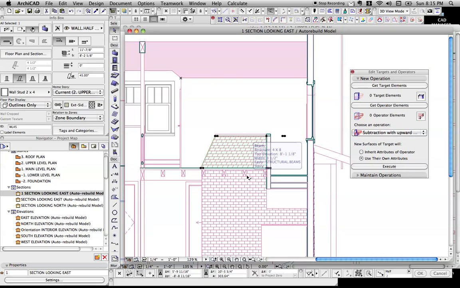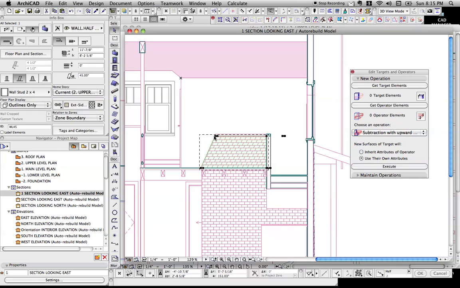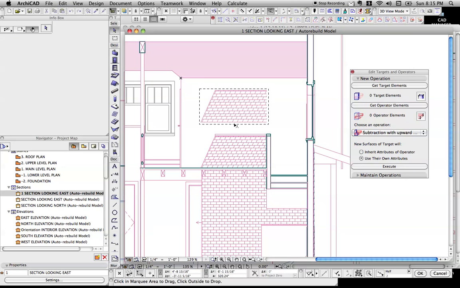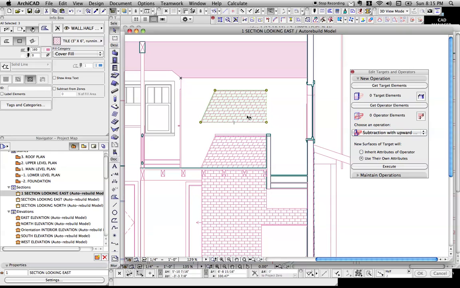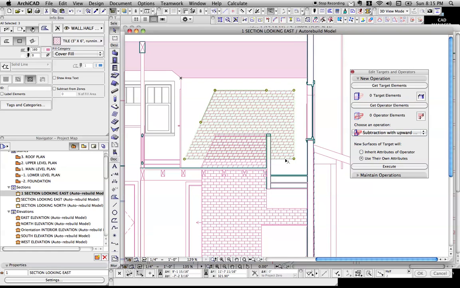I'm going to select that object, copy, or use the shortcuts, which I actually typically do, paste, and move that up. So now I have a 2D version of that wall, and if we look at that fill over here, it's a distorted fill. This is the right tile pattern, the right everything, but now you have this distorted fill to play around with and do whatever you need to.